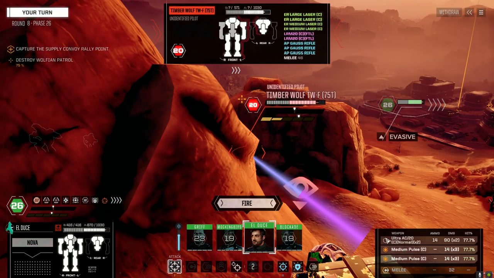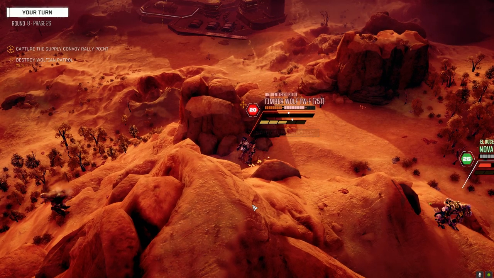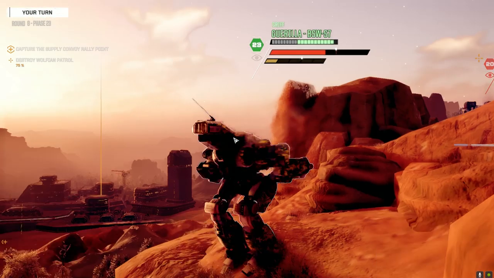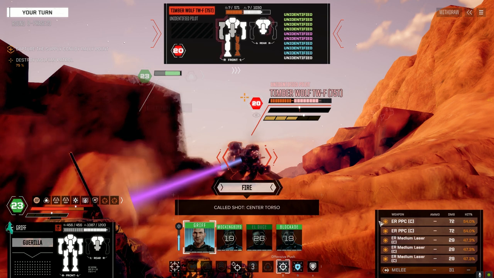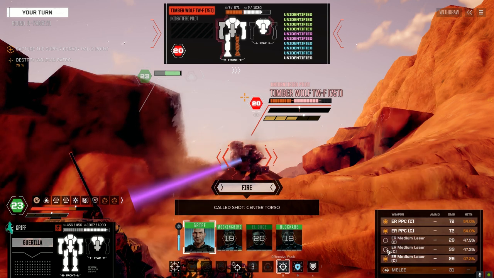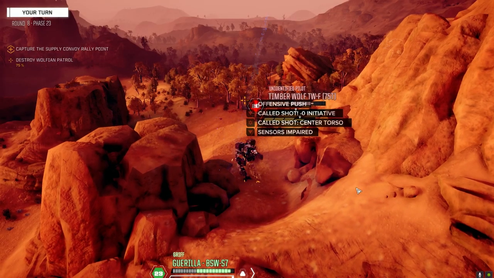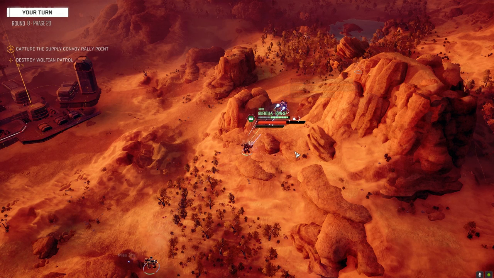What is up, buddy? Damn, we're down to 7 turns. Here it comes. Let's not mess with this guy. Yep. Man, I don't know. Well, that's a lot of pot shot damage.